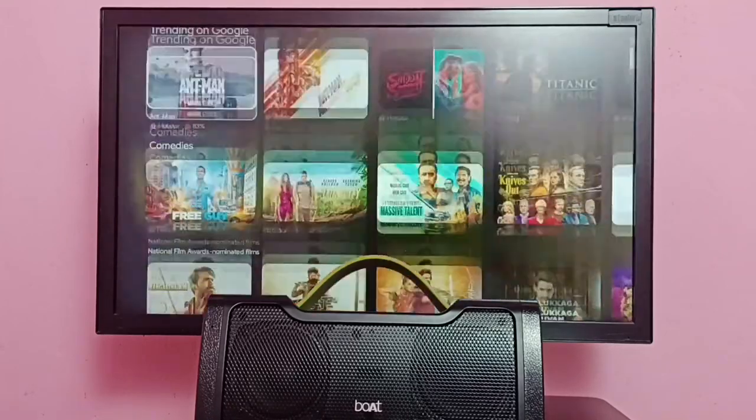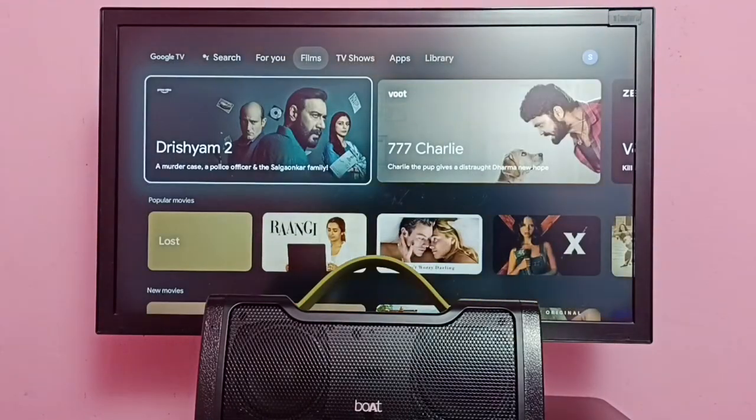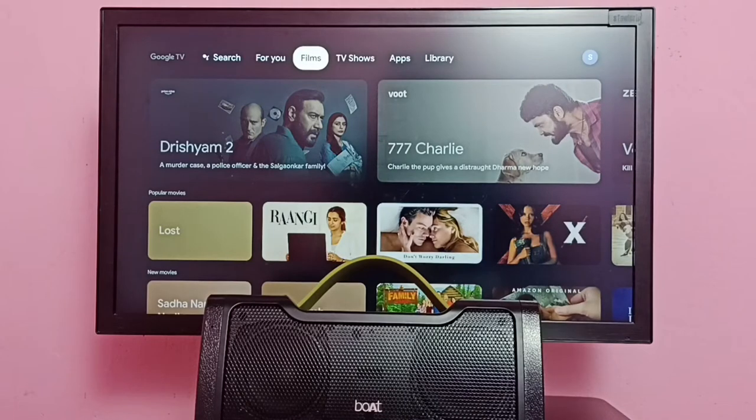Hi friends, this video shows how to connect or pair a Bluetooth speaker. Here I am using this Boat Bluetooth speaker.